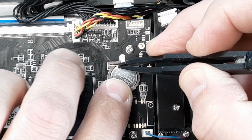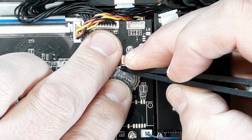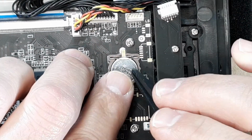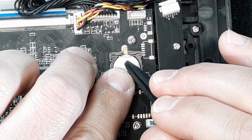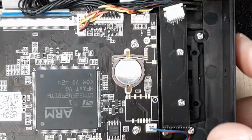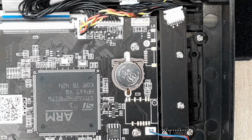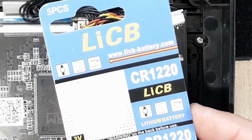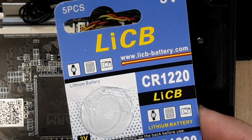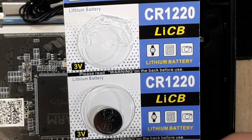We don't want to bend it too much and break it or pull it out of the holder. But I want to make sure that dude don't come loose. So if I were to drop or bang my radio against something, I don't want that. So there we go. So it's all retained in there. It's not going to come out. And we got us a new battery. So let's go ahead and look at the specification on the battery. So that is a CR1220 battery, and it's 3 volt.